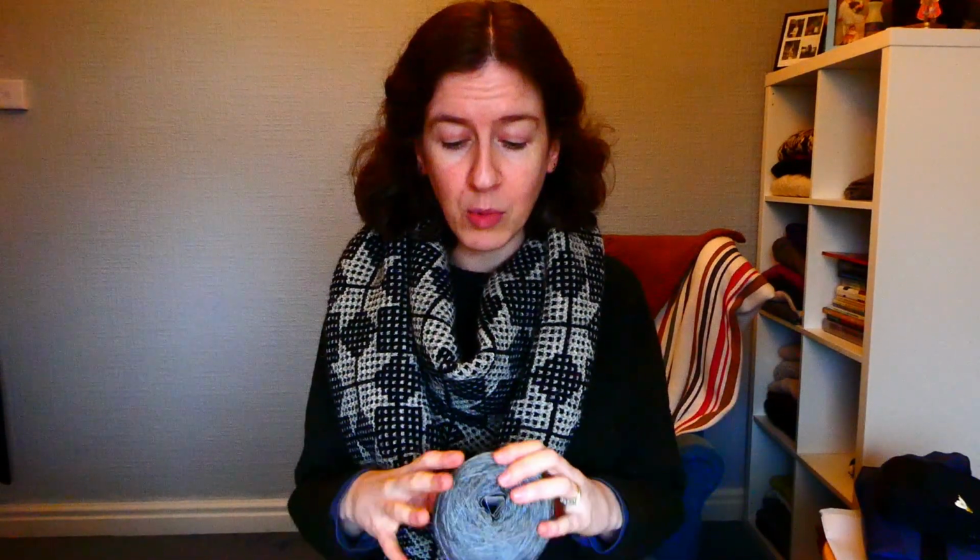We were talking with my partner's mum, and she suggested that gray might be a really good color, and it's a bit silly because I have so much gray yarn. Gray is one of my neutrals for sure, so I have quite a bit of gray yarn in stash. Probably more gray yarn than other colors or shades. But I am really not fussed by rustic yarn. I mean, I don't love really, really itchy yarn.